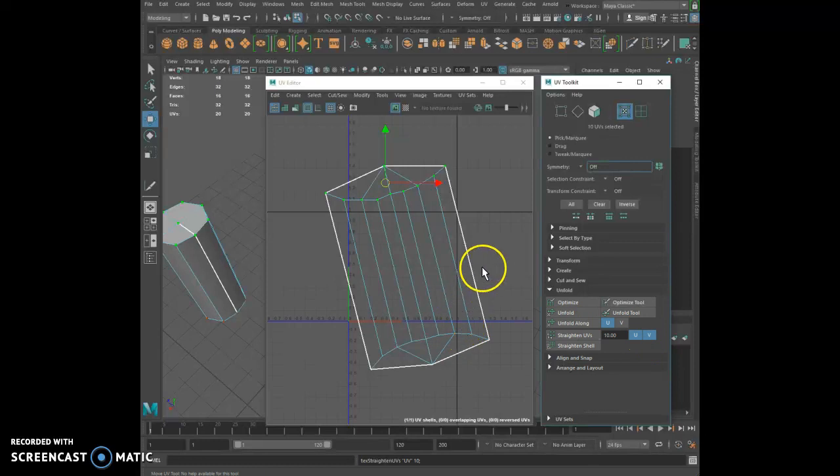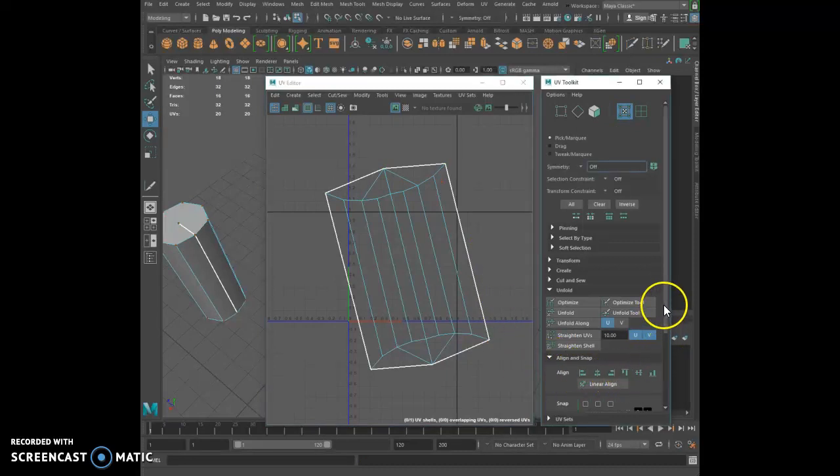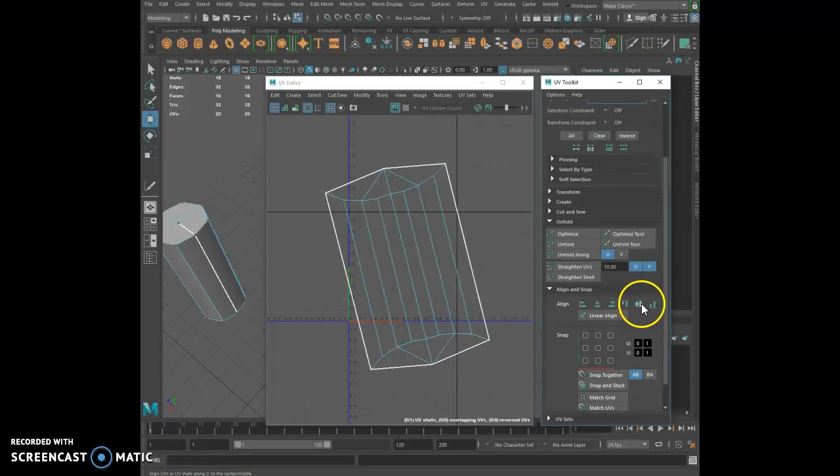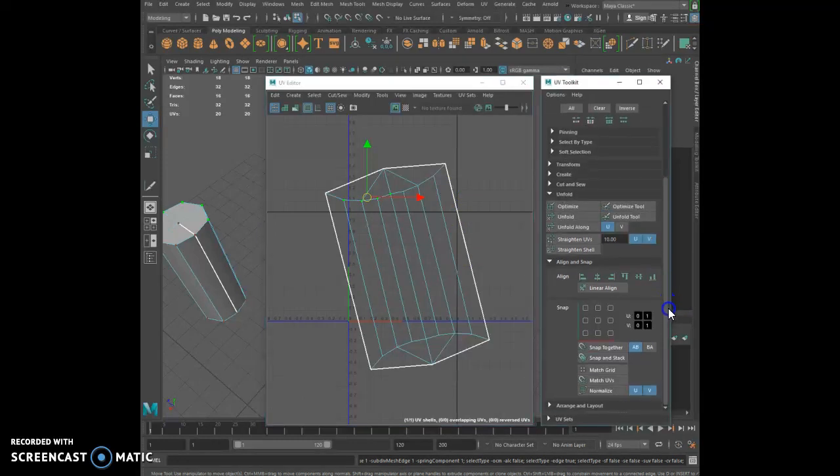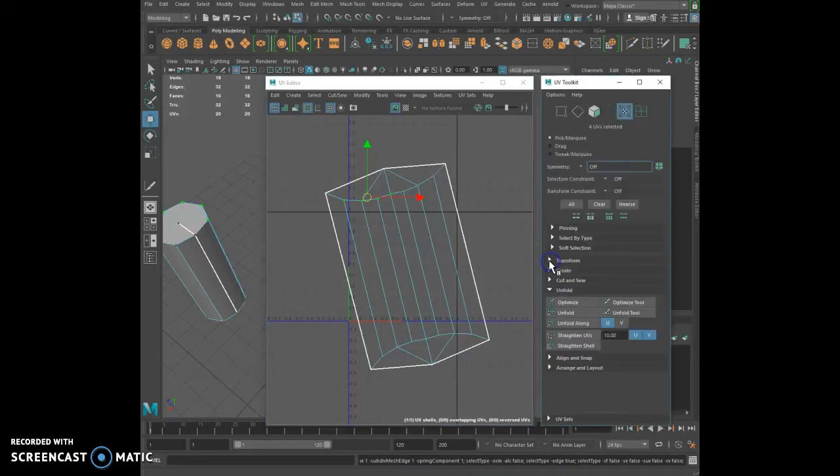So, let me undo that. Go right here. So that's a couple of things you can do, you guys, and you have align and snapping as usual that are right here. Okay, so you can align in the middle, which can be pretty useful. If you want to align them together right here in the middle, for example, boom, they get aligned. All right. And you have different types of snapping and pivot point possibilities. So that's pretty cool.